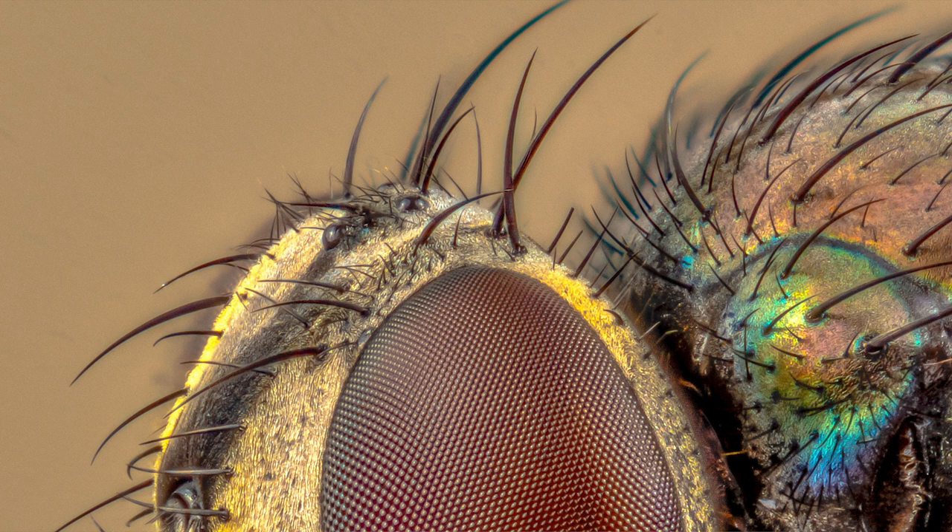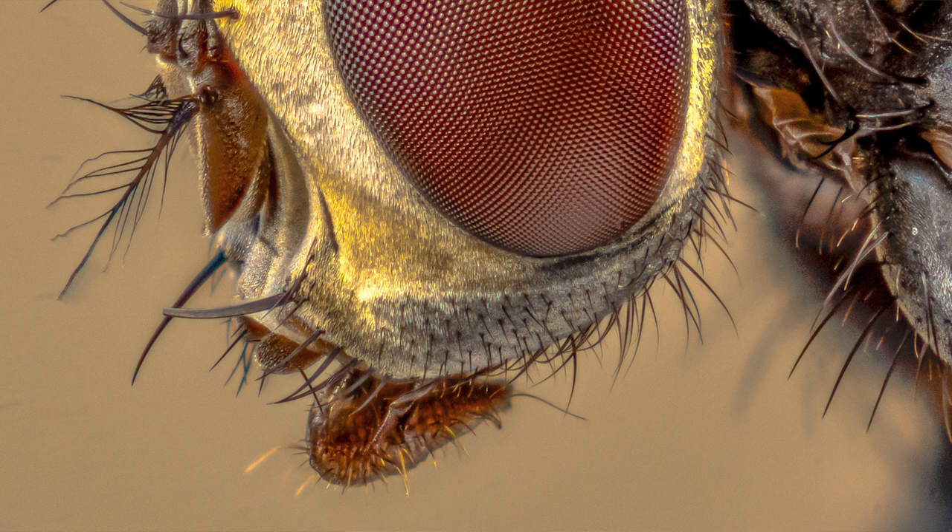Here are a couple more detail images of our fly just to show you how powerful the reverse enlarger lens can be. The question always comes down to: when somebody's doing macro, loving it, and thinking about investing in a macro lens — is it worth it? I have several macro lenses and love them all; they work beautifully especially out in the field. But when it comes to shooting high magnification in the studio where I can control the light, I prefer focus stacking with a reversed enlarger lens on bellows.